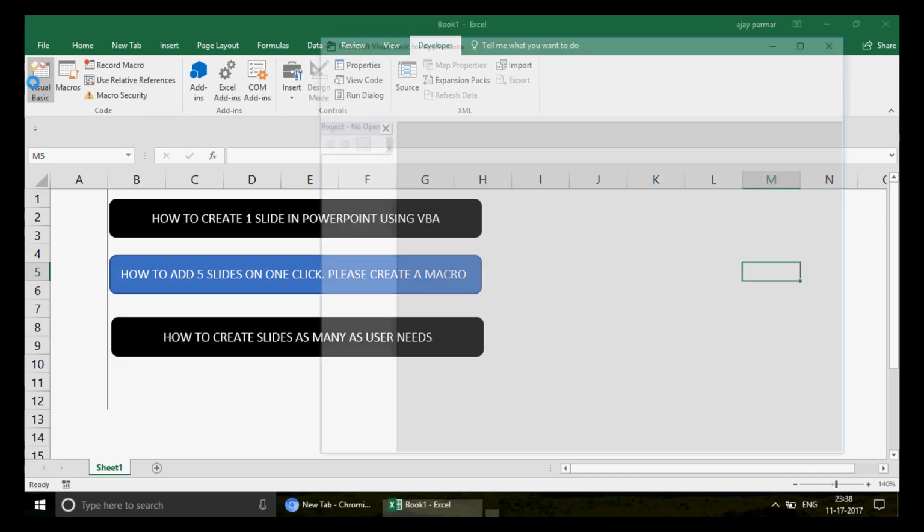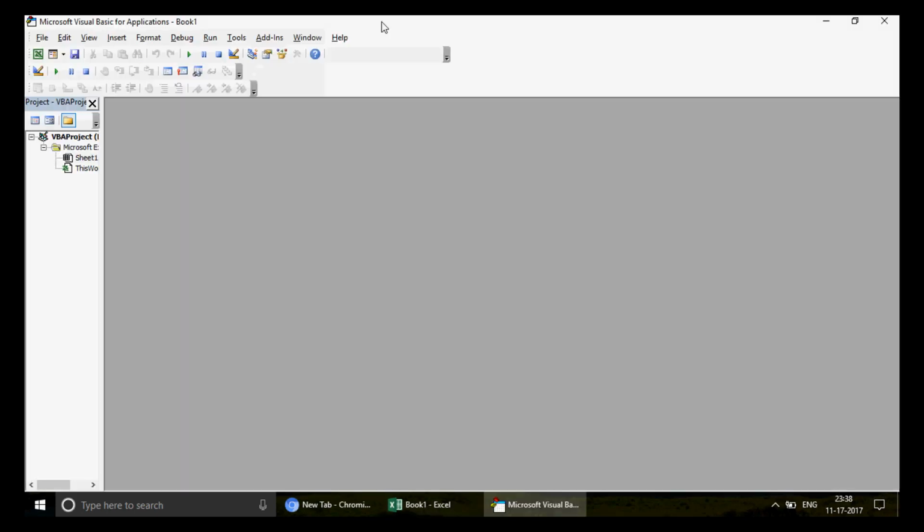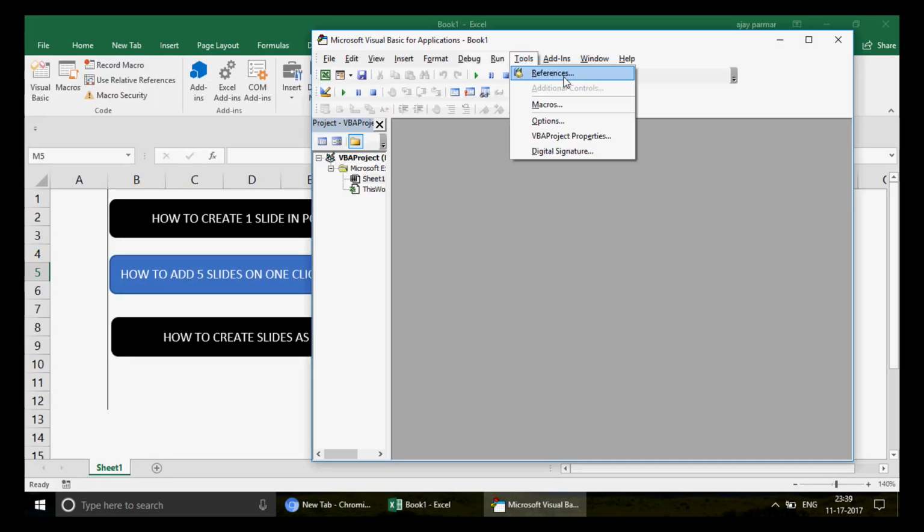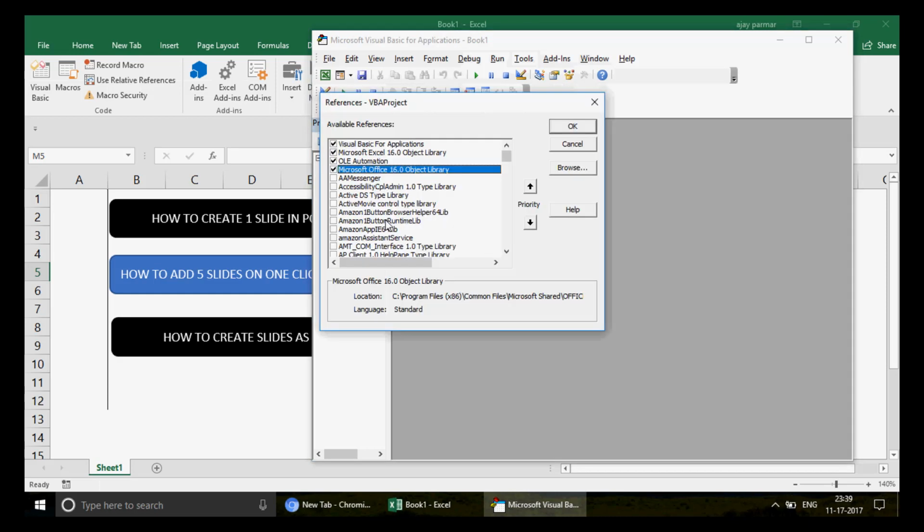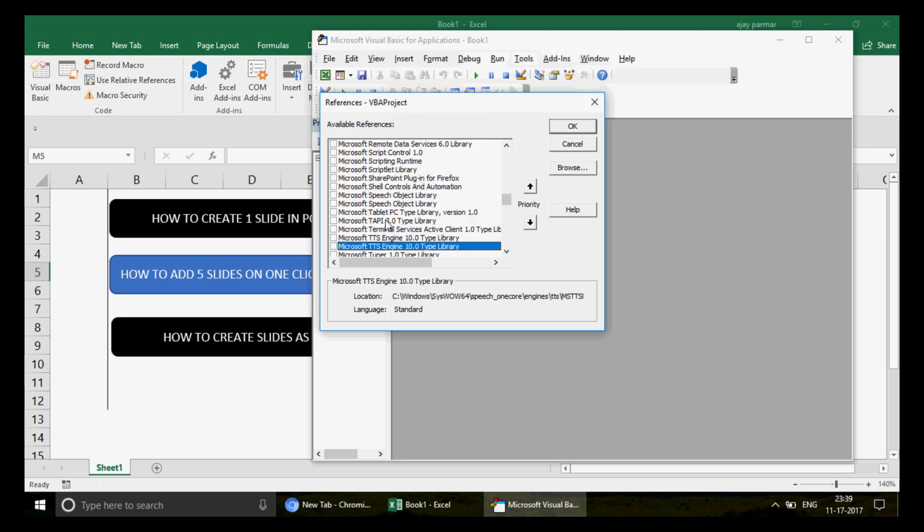So guys, the first thing we need to do is go to the Visual Basic. Make sure you go to Tools and References, and this is going to be the early binding method. I'm going to click on the M, and these are all the libraries which are alphabetically sorted. I'm going to click on the Microsoft PowerPoint library. Let me see that. I think it has to be above. Yeah, this is where it is.